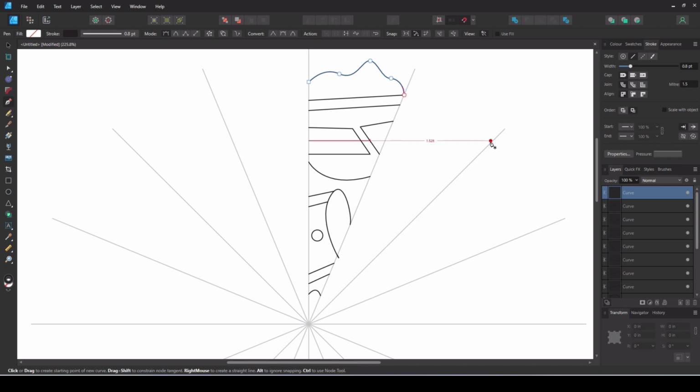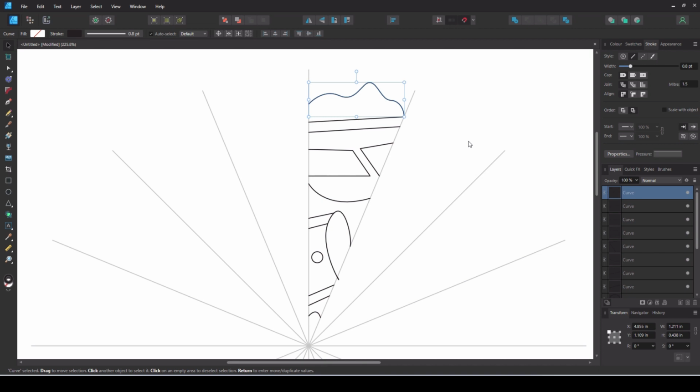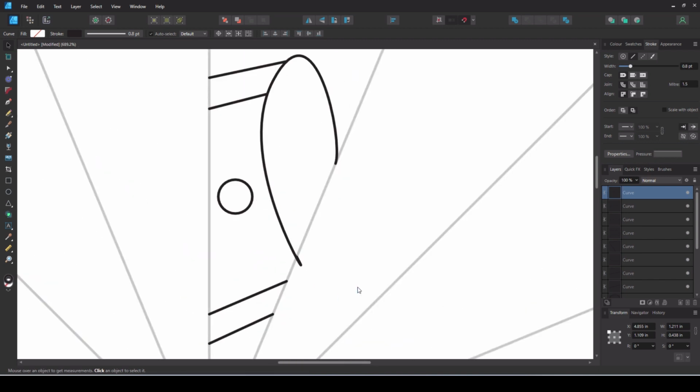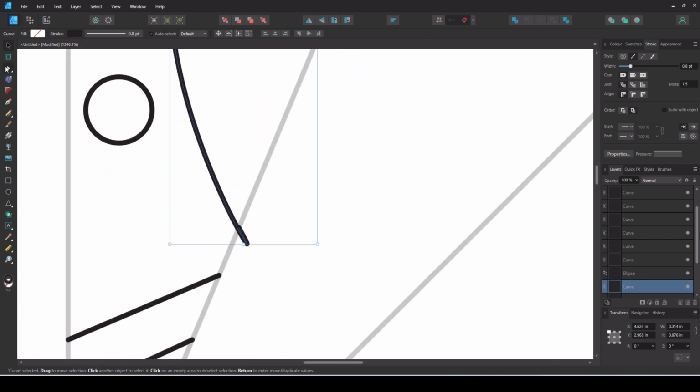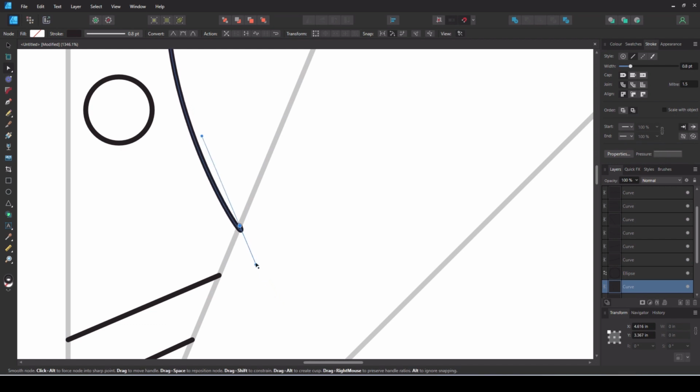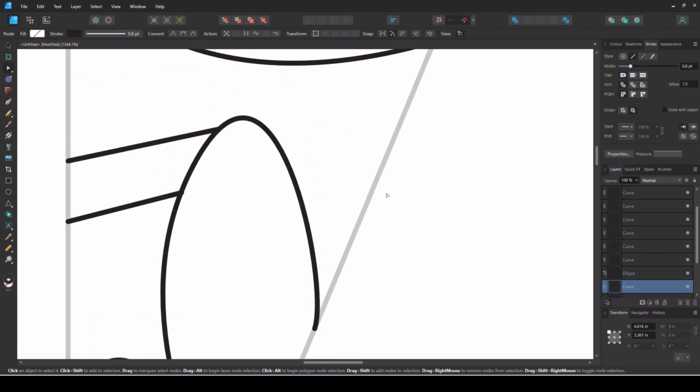Now it might not look like much at the minute, but once we start filling in the gaps, it'll turn to something magical. Obviously, the more time you take in designing this, the better it'll be. I'm just dashing through this. It's important that these designs don't cross into the other segments, so I'll just need to sort this out. Pulling on that handle there. I think everything else is fine.